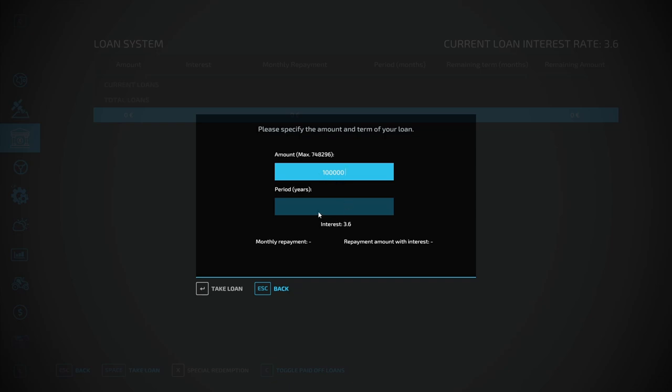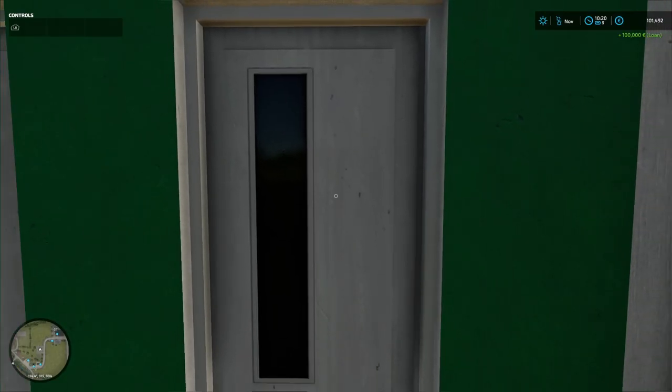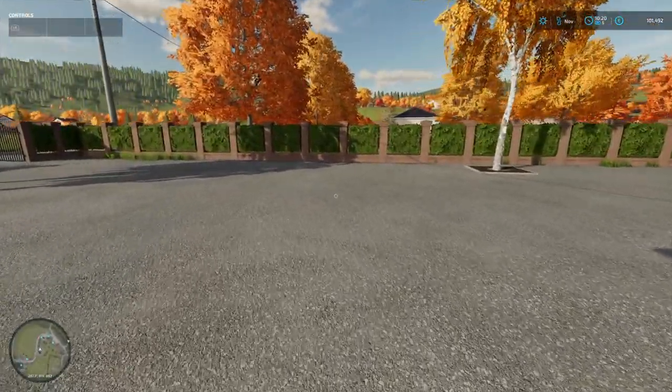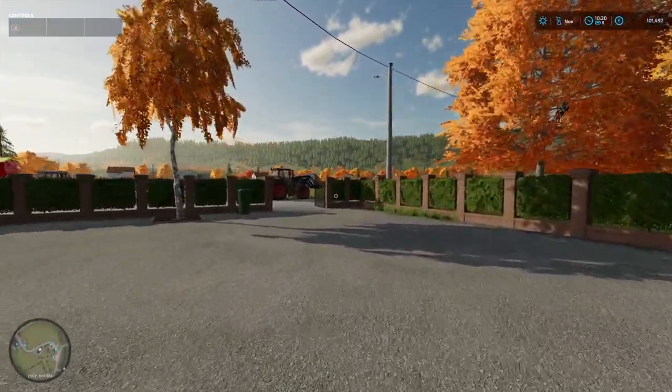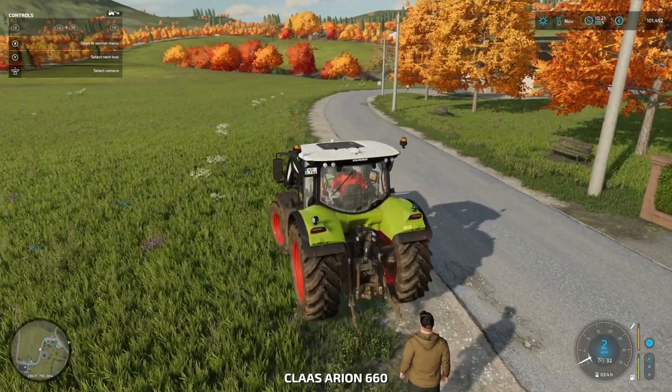We'll pay it back over 10 years, at least €1,000 a month, and we'll take the loan. There we go, and we're back. Right, at least we've got some working capital. Thank you, sir. Yes, if we need more loans, we can take them out. There's nothing stopping us taking out loans.